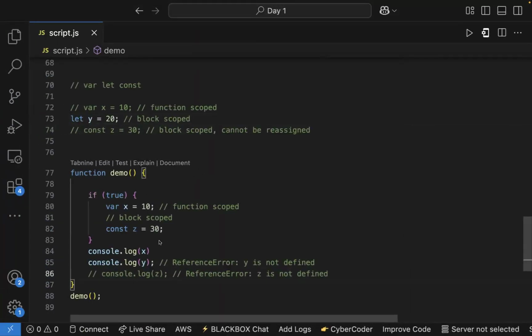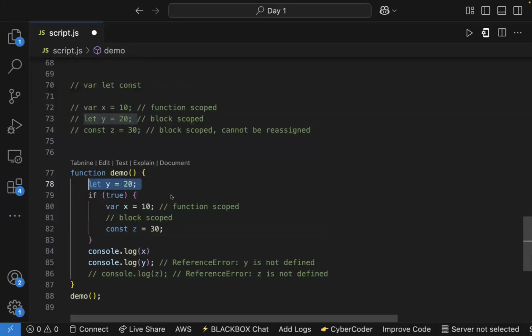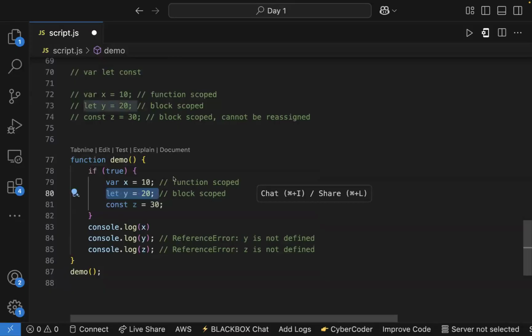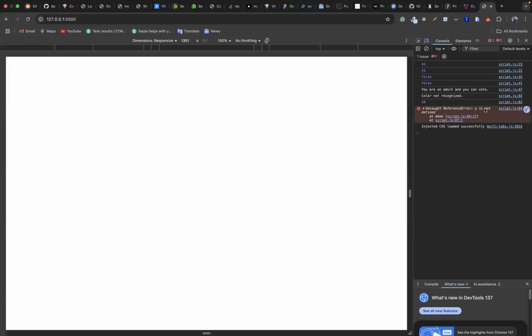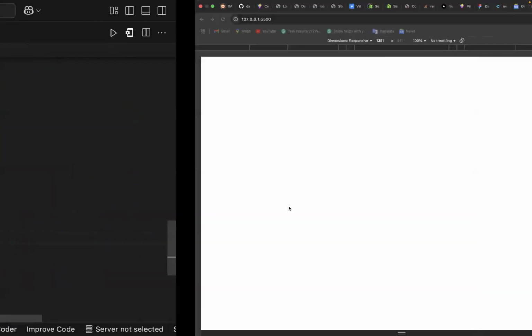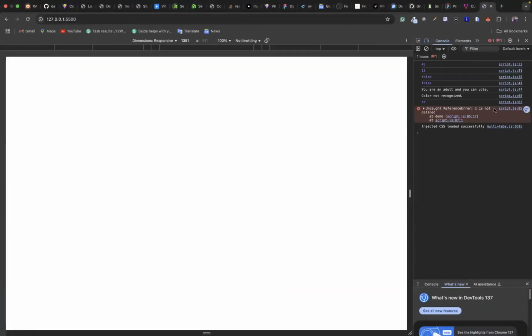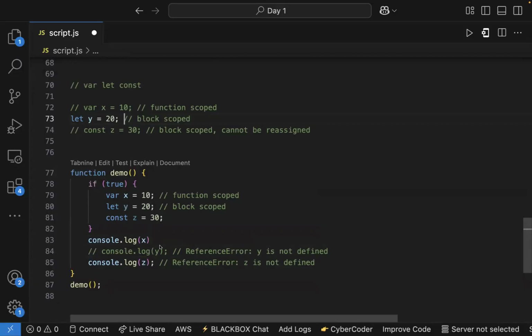Hold on, guys. All right, so basically it's supposed to... y is not defined. Likewise, z: if we comment y out, z will not be defined. The z is not defined. So basically, we should be able to access these variables if this was working a minute ago. So it should work now.